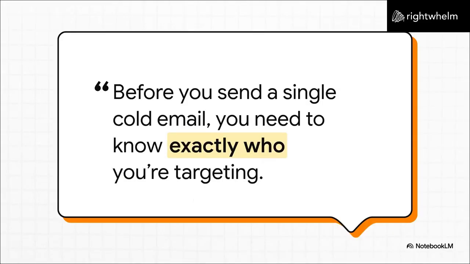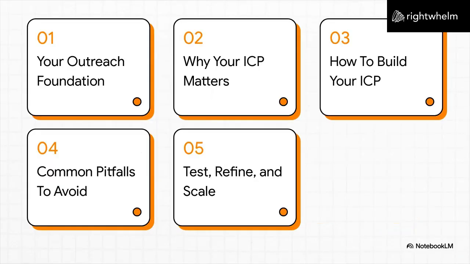I mean, think about it, right? If you don't know exactly who you're talking to, how in the world are you supposed to say the right thing? It's impossible. Skipping this step is honestly why most outreach just doesn't work. But getting it right from the start, that's how you get higher response rates, more conversions, and a system that actually brings in results. So here's what we're going to cover.